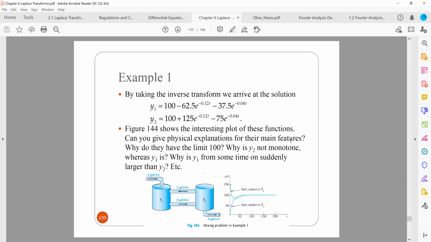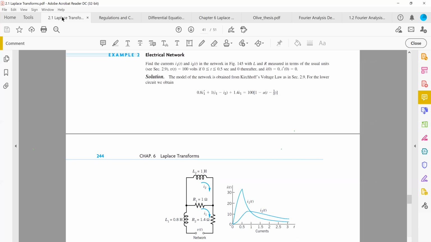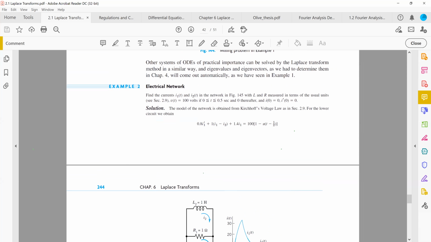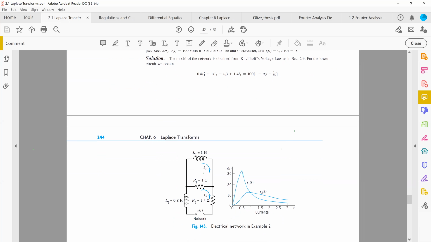Does anyone have a question? No? Okay, let's do the one that is more relevant to you. For this one, I may ask you this one as it is, because we have to look at applications, especially in electrical things that are relevant to you as electrical engineers or engineers with a bias to electrical engineering. So this one has to do with circuits. This is the circuit of interest.